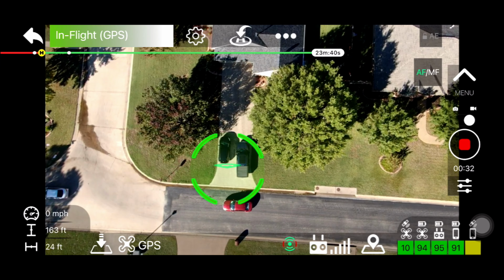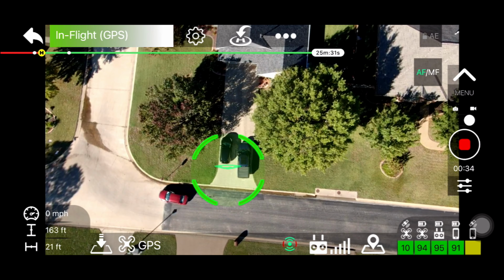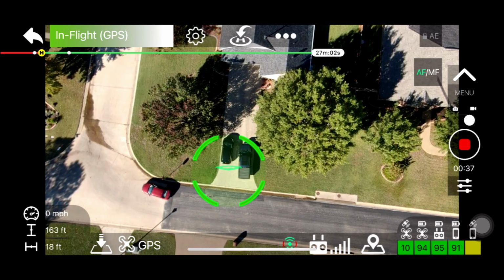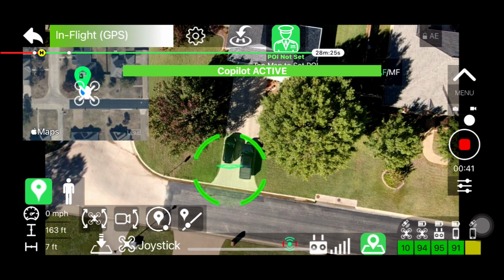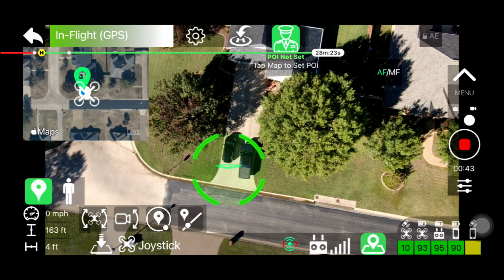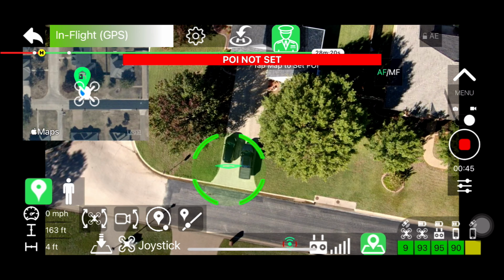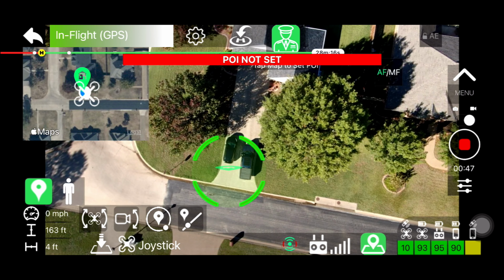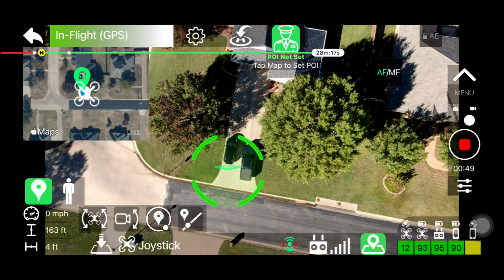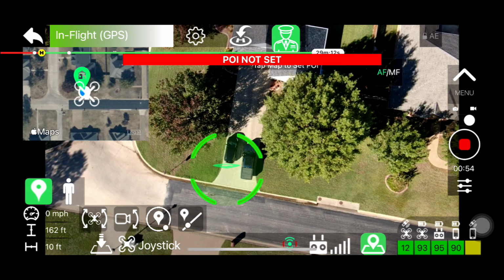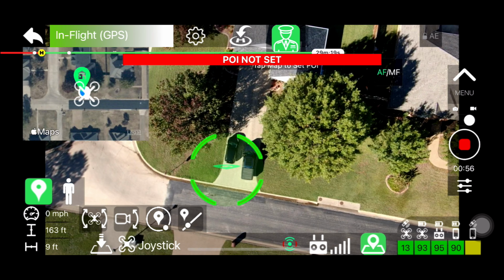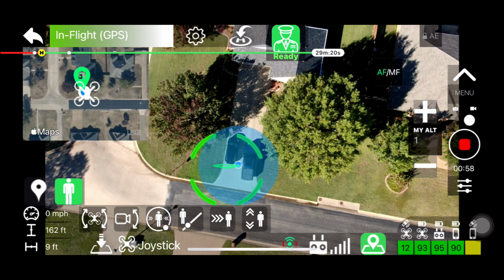And I know enough to click the three dots, which brings up the menu that I can select the co-pilot. And it looks like it defaults to POI, and it says there's a POI not set, so I figure out I need to click on the little man, which means focus on me, there on the bottom left. Okay, I did that.